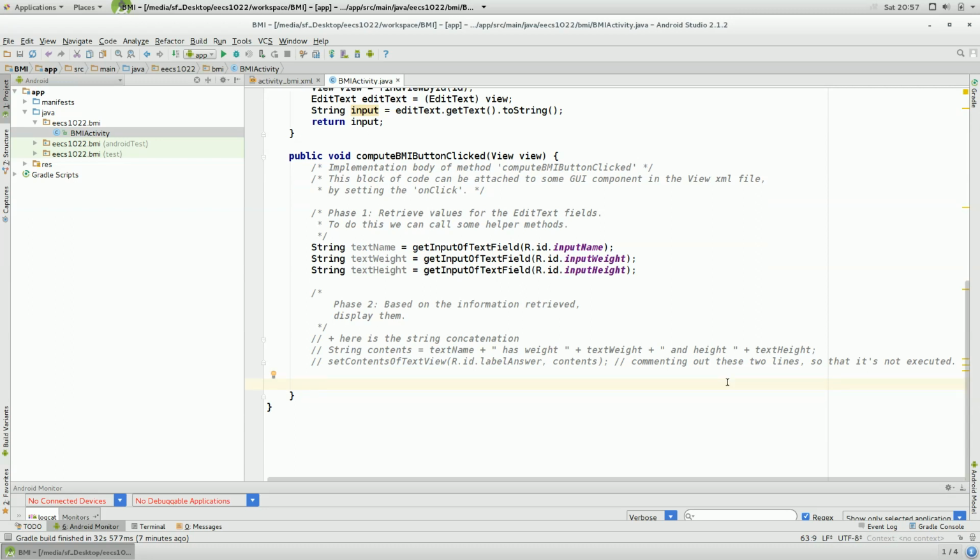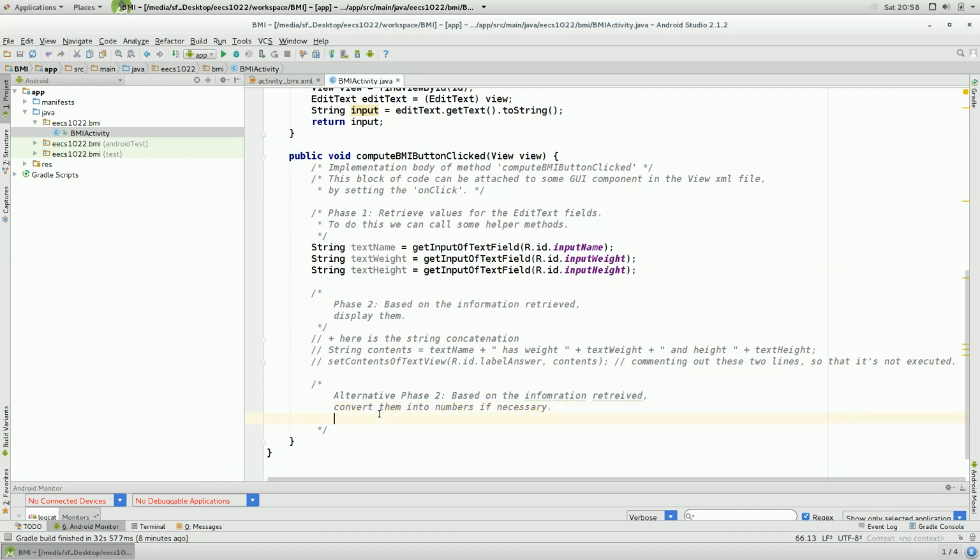Now, phase 2: based on the information retrieved, display them. That's phase 2. Now let's say we can have an alternative phase 2. Based on the information retrieved, convert them into numbers if necessary.